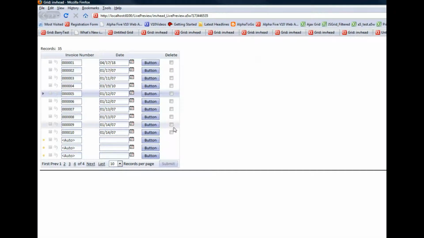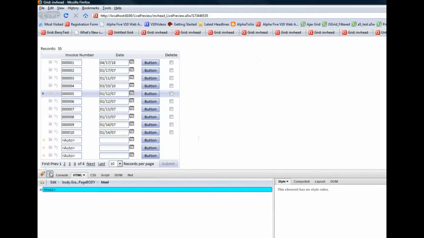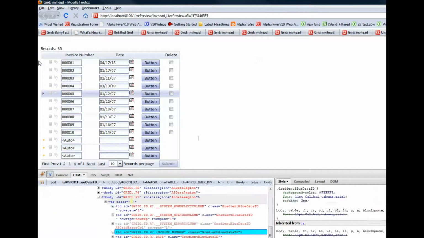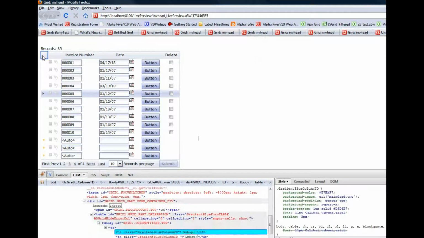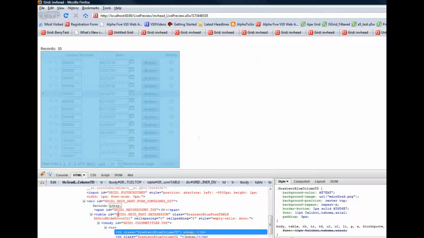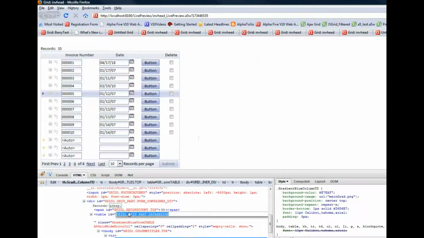So the way in which I found out that that was the appropriate control to use was I went into Firebug, and then I chose this control over here to examine the HTML. And if I go and click, for example, over there, I can see that the grid is contained in a table, and the table has an ID of grid1.grid_part.data_region. So this first part here, grid1, is the grid alias. That'll depend, each grid will have its own unique alias.